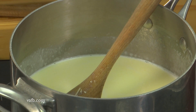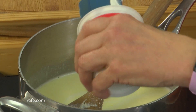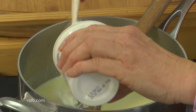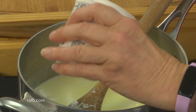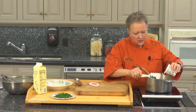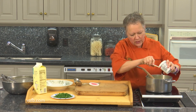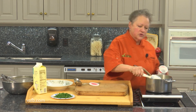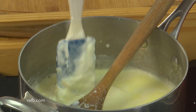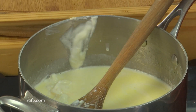Now we're going to come back and add about a cup of sour cream. The sour cream tends to give it a little bit of a tang, and I love that — I think it's absolutely wonderful. If you are trying to avoid sour cream and want a different option, you could certainly use a Greek yogurt. There would be no reason not to; that might even give it just a tad more tang.